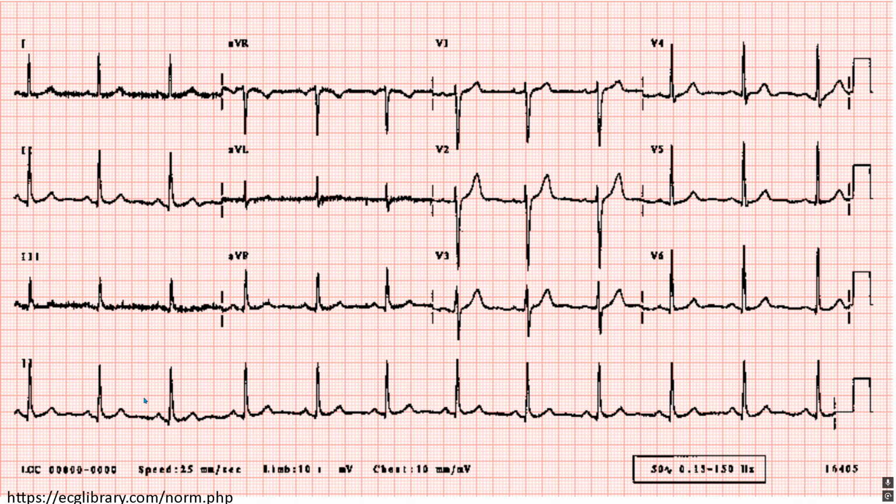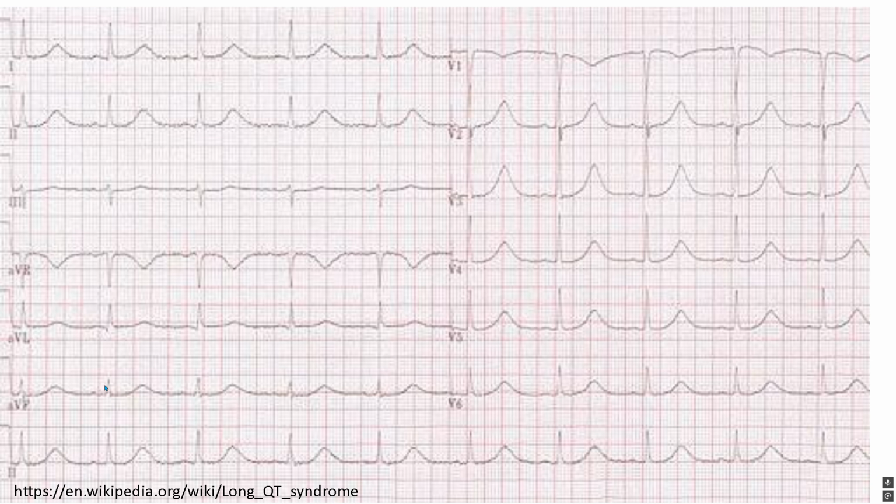Now, for the intervals, like I said, what I'm concerned about is prolongation of the QRS or QTc. In real life, I just use the machine. The machine will give you the numbers. For a QTc, a good rule of thumb is the T wave should not fall halfway between each R wave. There's one R, there's one R, here's the midpoint. The T wave does not hit that point, so the QTc is not prolonged. For the QRS, technically, it's 3 boxes. If it's longer than 3 boxes, then it's a prolonged QRS. Again, in real life, I just use the machine for those numbers.